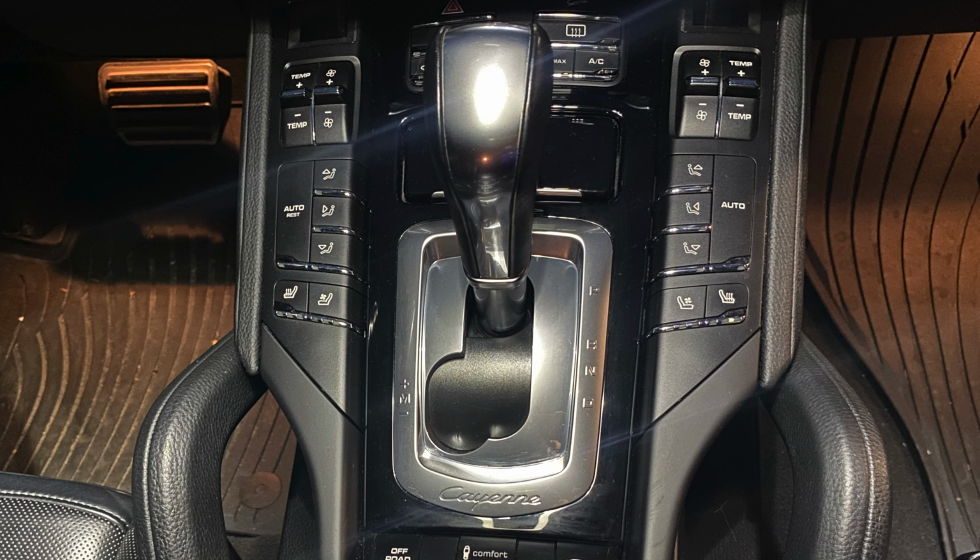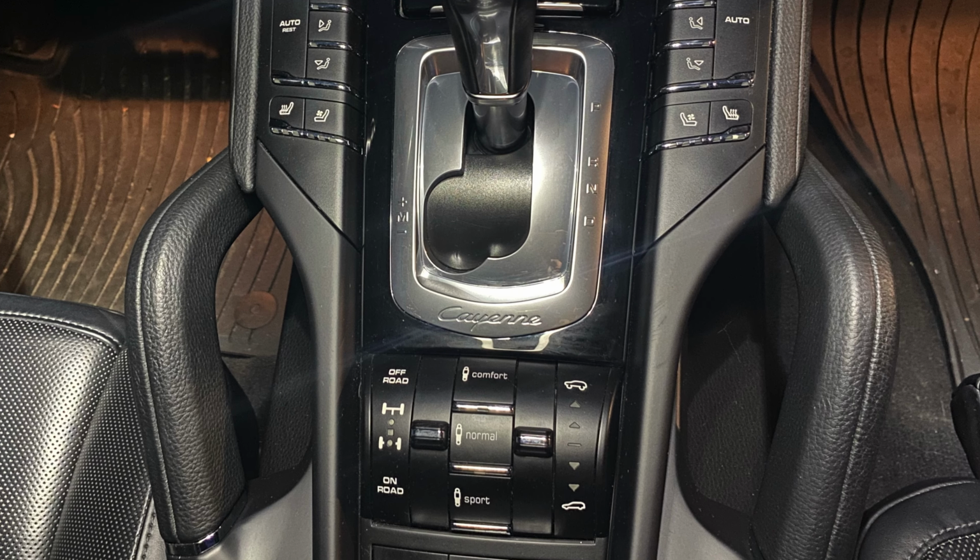I'll put a picture here of the center console. As you can see, there's lots and lots of buttons here, but in no time, you will learn it and it's going to be second nature. The Macan, I should mention, also has a very similar looking center console, at least the 2018 that I test drove. And again, my Cayenne is a 2014. I purchased it in 2018 for the mid 30s and it had low mileage, probably around 40,000 miles if I remember correctly. But if you are looking for an SUV that has more capacity than a Macan, but has excellent driving capability, the Porsche Cayenne may be the better option.